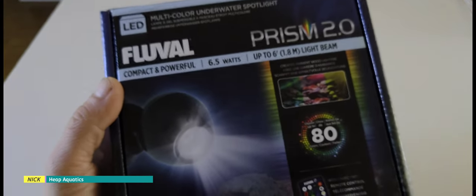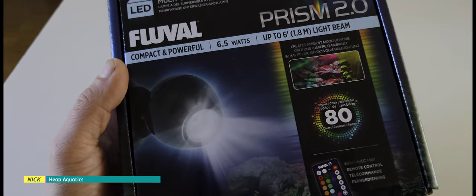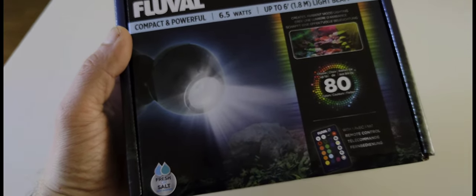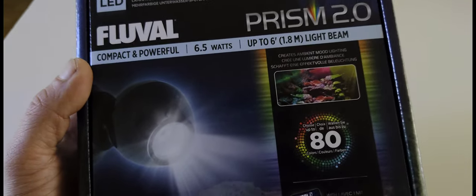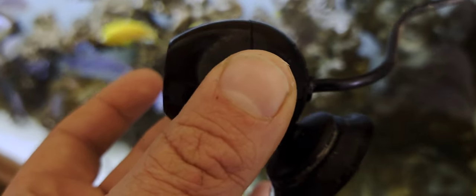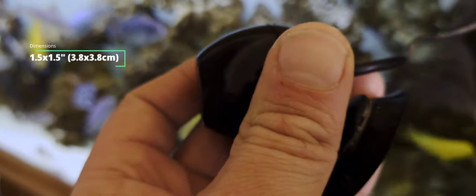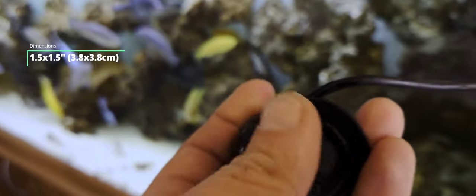Okay, this is the Fluval Prism 2.0 compact and powerful aquarium spotlight. It's pretty good. It's got up to a 6 feet range, which is perfect for us. This is the actual unit here. You can see it's tiny. It's not much bigger than my thumb, so it's nicely discreet, tucked away in the corner somewhere. Has this suction cup here on the back, stick to the side of the glass, point pretty much anywhere.